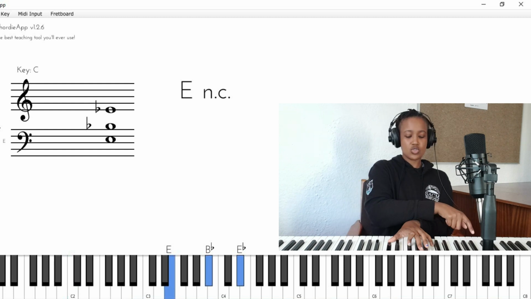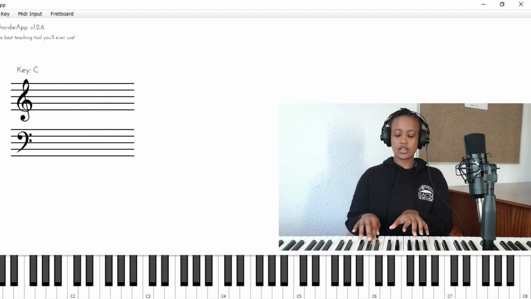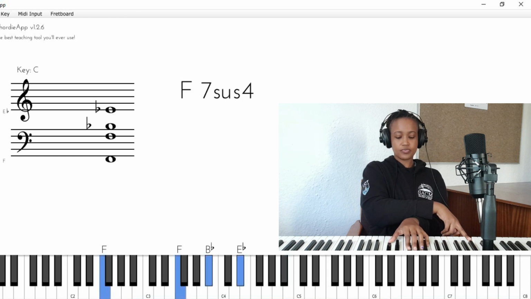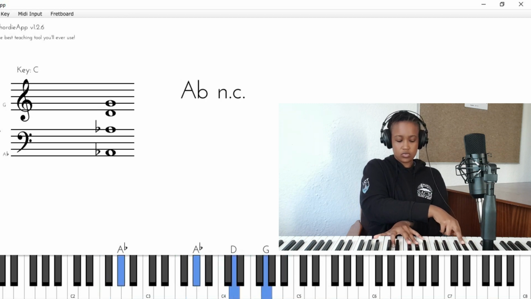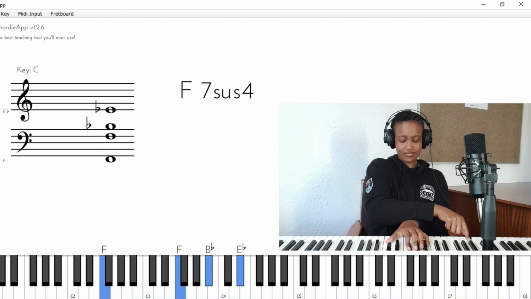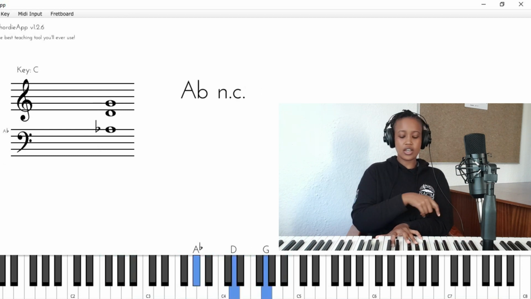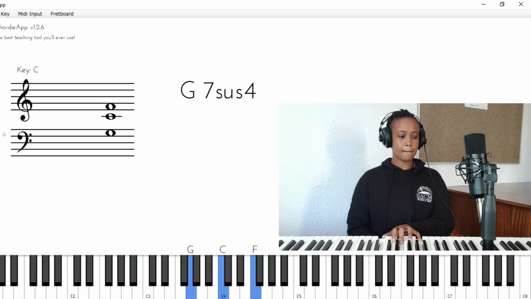Now for chord 2, we could do, here again we have this kind of B flat 13 style chord.